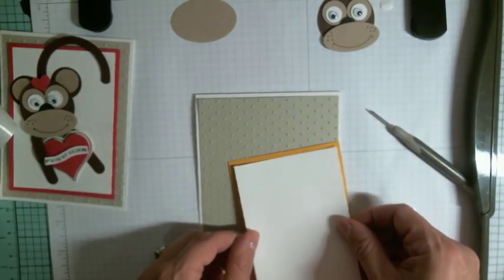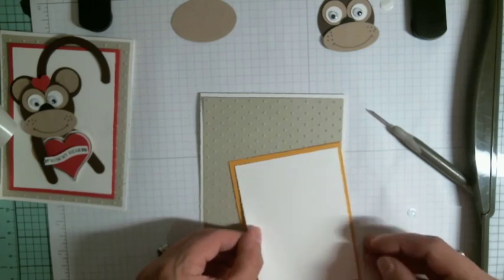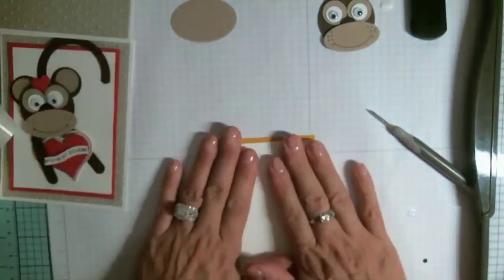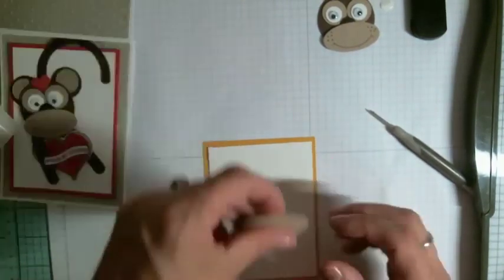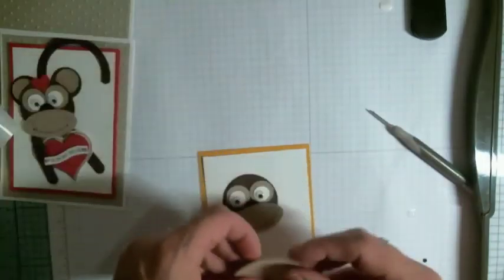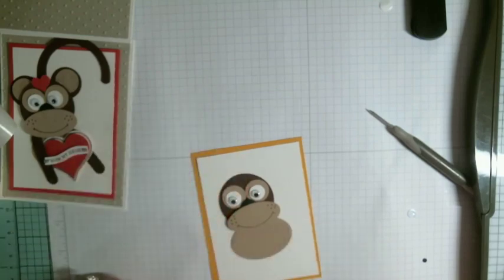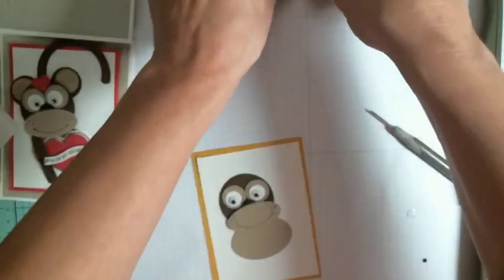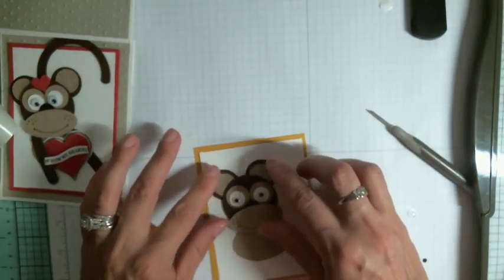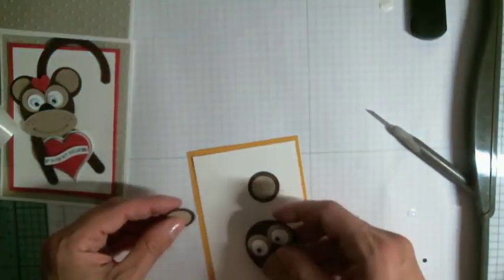Because the yellow piece we're going to pop up. So we won't pop that up just yet. We'll leave it. Set that one back aside. And now we're going to, let's see, find where we want our monkey to sit. Kind of like that, I think. His ears. Yeah, just like that. Perfect.